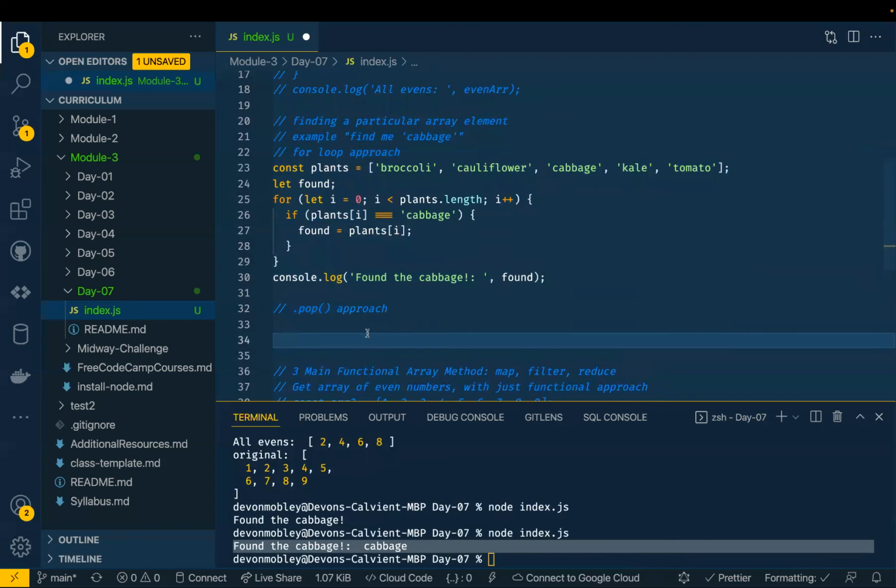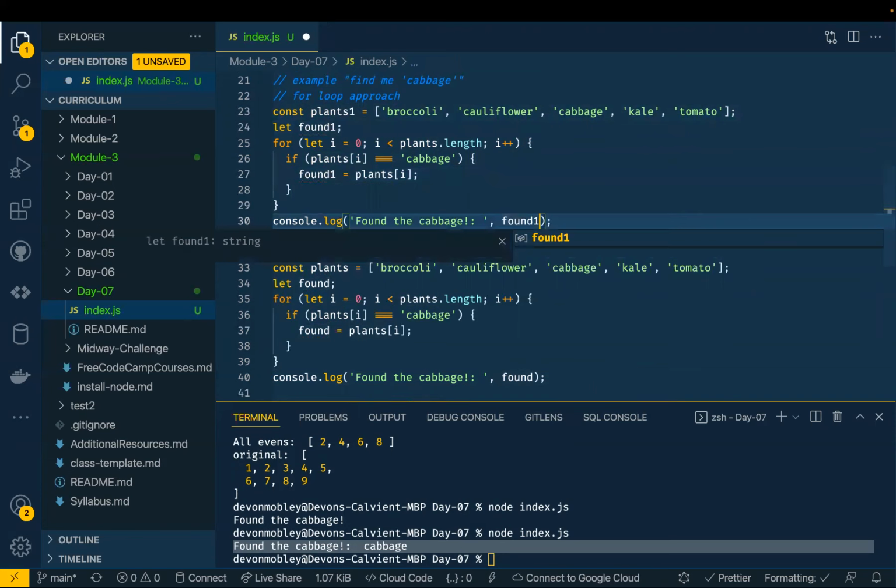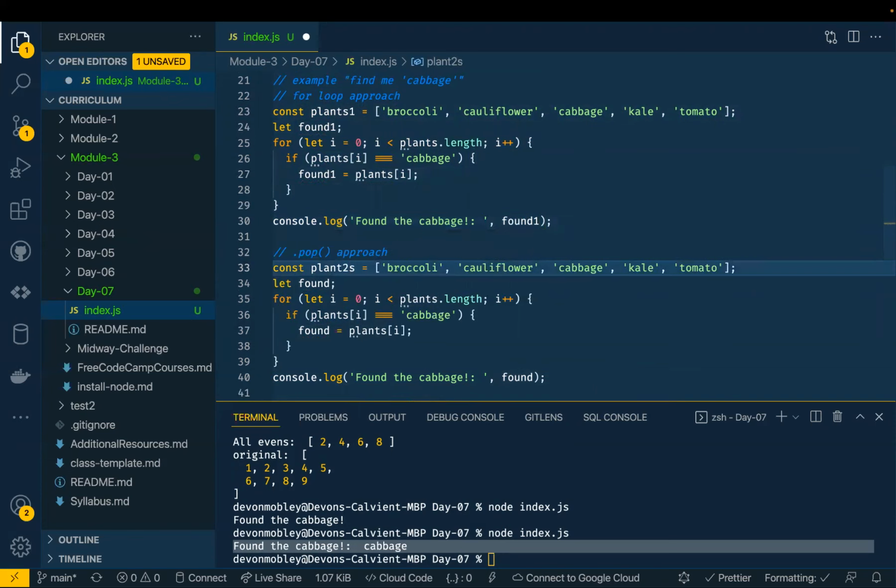So like we can say something like plants 2, found 2, plants 2, plants 2. This may be confusing. I may want to do a different name, but just for the sake of argument here.